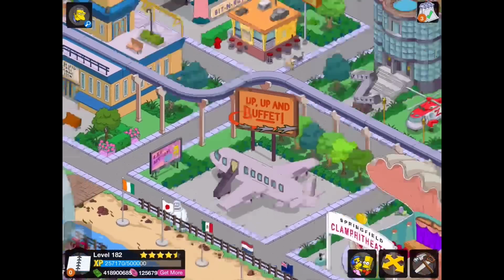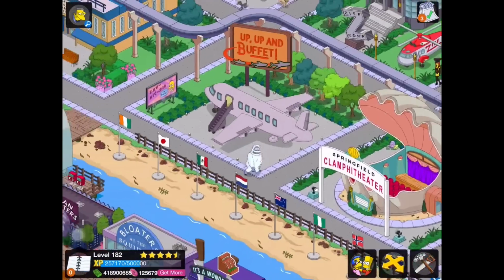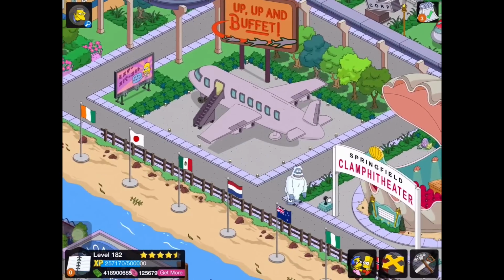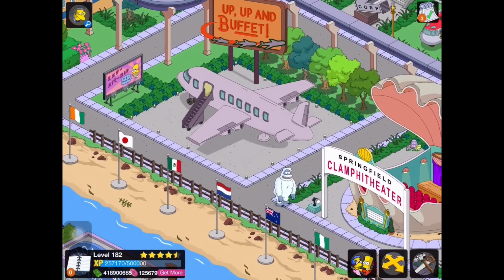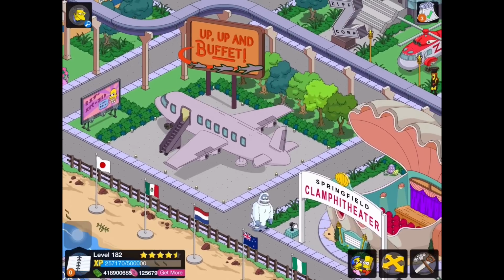Over here we have the track pieces that run from the main station and go around. Right over here is the Up and Buffet. Pretty cool building. I like this one a lot. Used a very simple design for this one, just some trees and some shrubs and stuff.